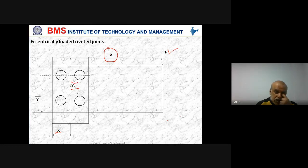And the E stands for eccentricity with reference to center of gravity of the riveted joint arrangement. Okay, so in eccentrically loaded riveted joints, load is applied in transverse direction, and the location of CG with reference to load is the distance called eccentricity. X bar and Y bar are the distances or the coordinates of center of gravity in X and Y direction.